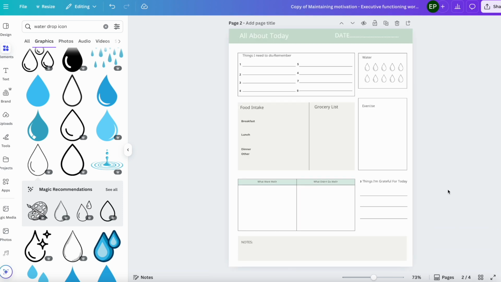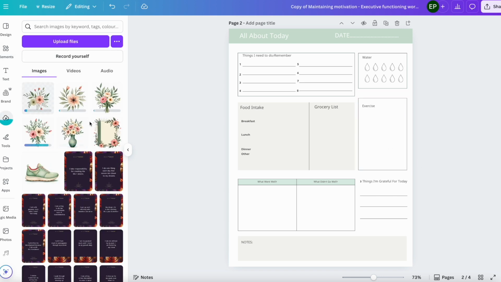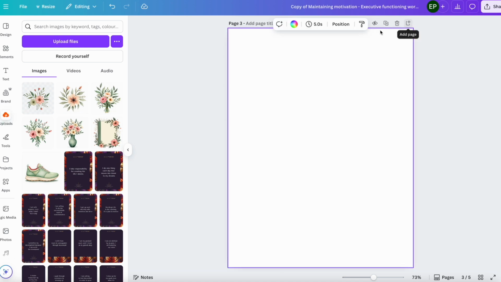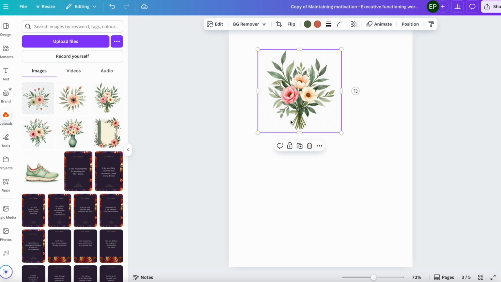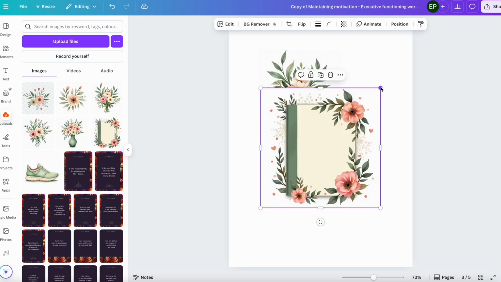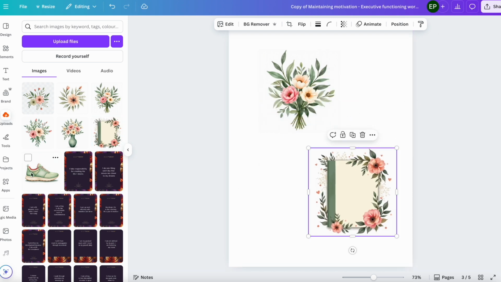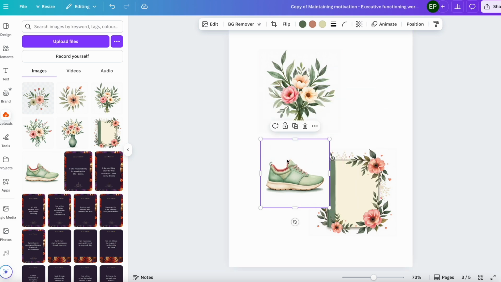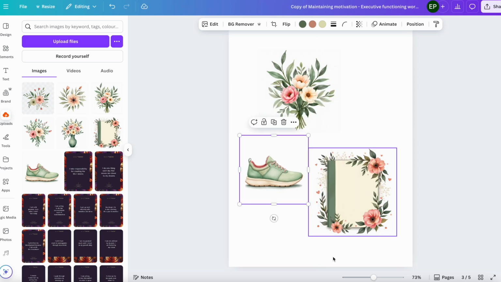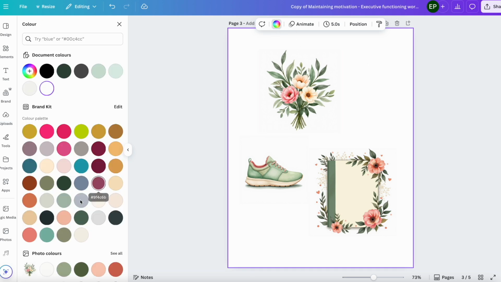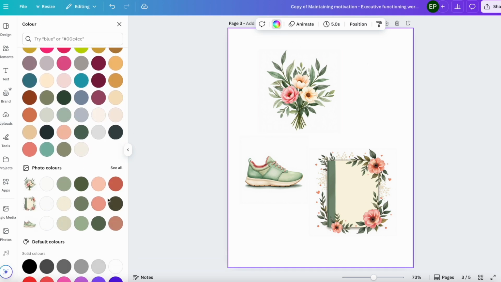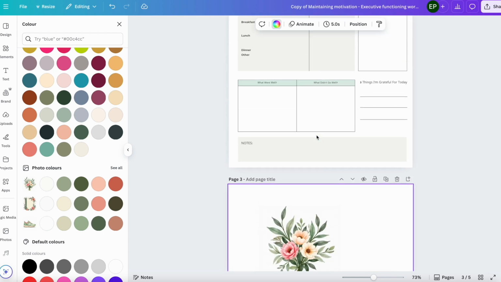And now let's decide on our colours. First I'm going to upload all my images into Canva that I created in Artistly, and I'm just going to put them on their own page so that we can pull out these colours. If we click on this page here, go to the colour wheel, we can now see that these are all the colours within here that we can use.